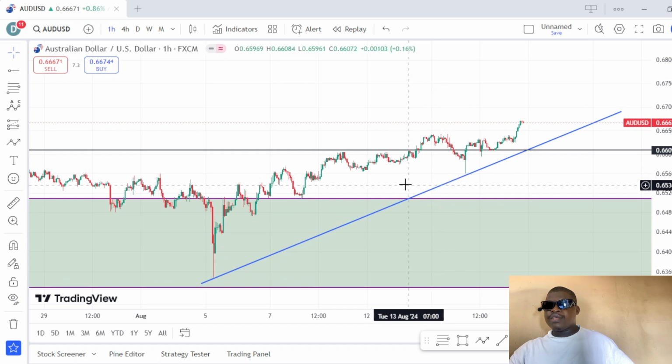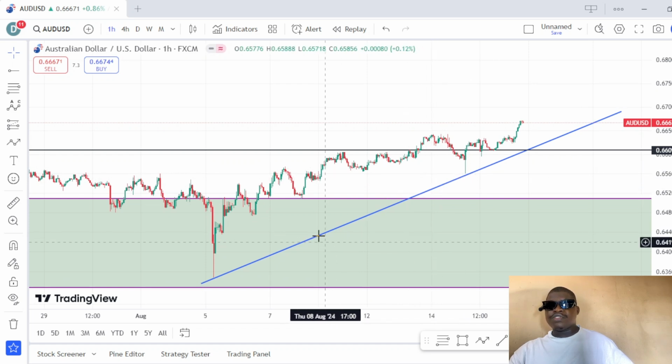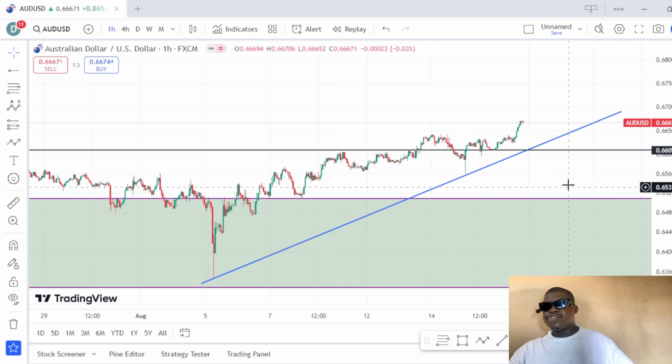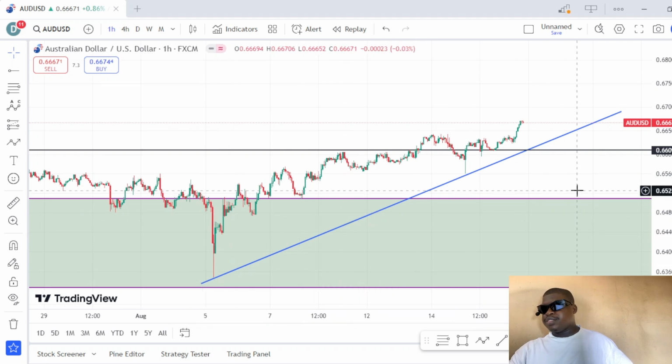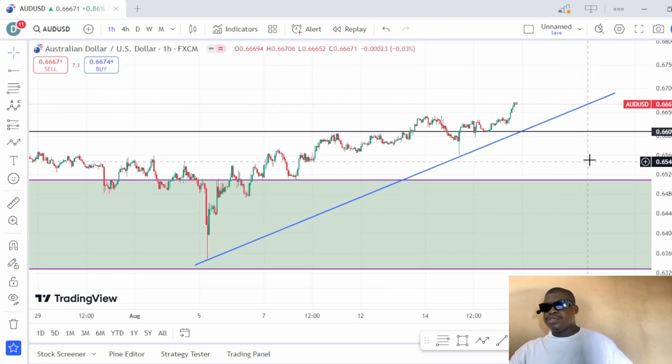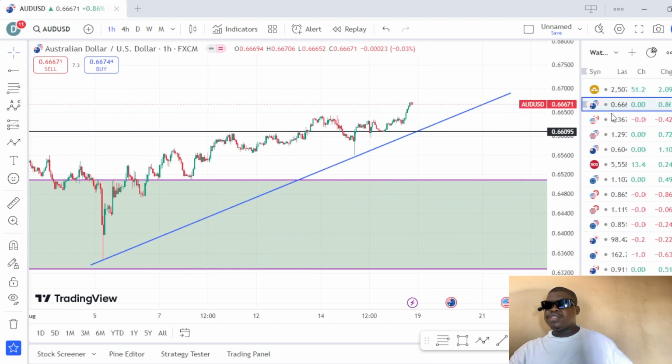So along the line you can start taking profit, which is the first profit. The second profit might be here, and let the remaining trade run. So first profit here, second profit somewhere around there, and let the remaining part of your trade run. So I'm going to the next trade, which is the USD CAD.